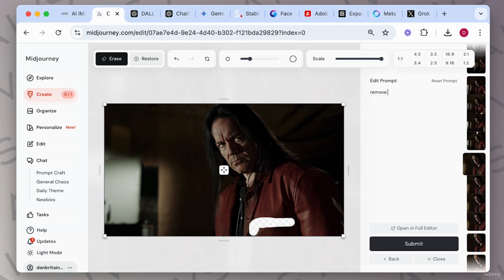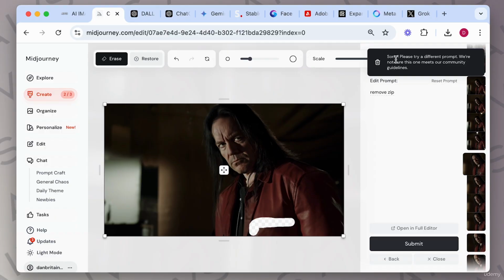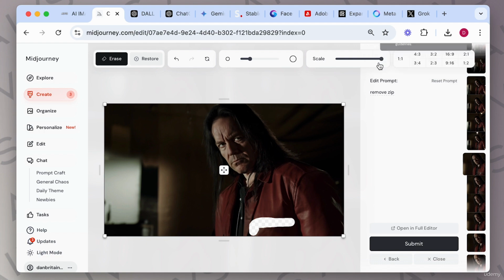Let's submit that. Let me go remove zipper, remove zip, and I'm just gonna, oh, I'm getting some prompts coming up here. So you'll see this, and I mentioned it with X, with Grok, that sometimes it's a little bit sensitive. If I'm saying remove zip and remove zipper, then is it thinking it's somewhat sexualized, which is ridiculous, obviously, if they knew the content of what I'm talking about. So I'm going to say remove pocket leather, and I'm also just going to do this thing where I just put in a period, a full stop, and just submit that.